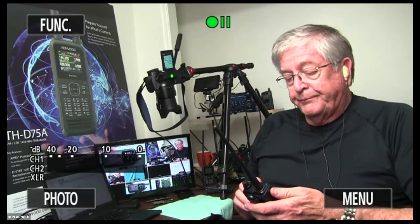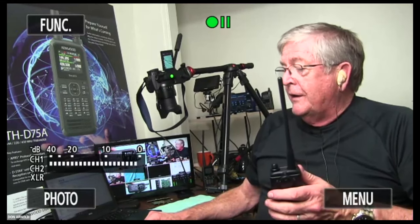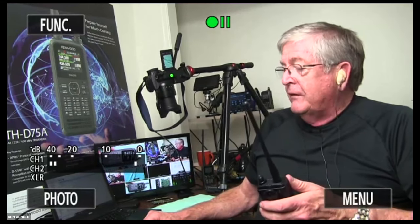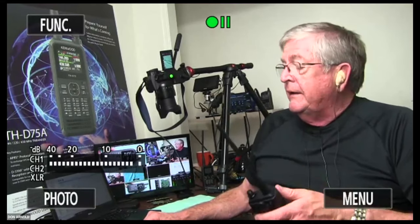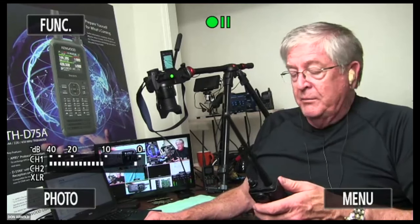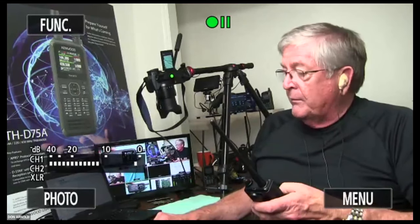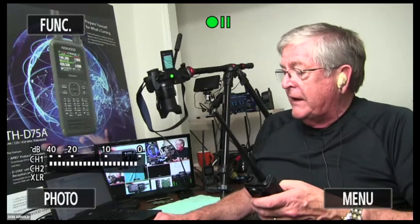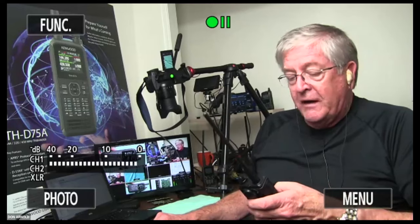All right. For both blind and sighted people, if you have your hotspot programmed in the dedicated hotspot list, when you hit menu 230, it goes right to that list. You don't have to hold the bottom arrow down. You don't have to navigate down to the repeaters, the countries, the states.